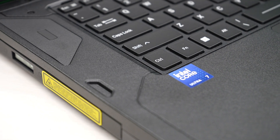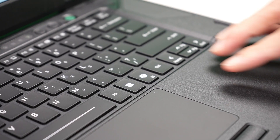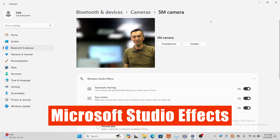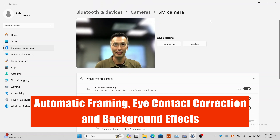That sounds awesome, Jeff. But what do you mean by AI-ready? The GTAC S510 is based on the latest Intel Core Ultra AI processor. The Core Ultra platform is introduced with an AI-boost computing tile — that is the neural processing unit, known as the NPU — which is dedicated to accelerating the onboard AI applications. In addition, the S510 has the latest Microsoft AI companion, Copilot. You can leverage this centralized AI assistance to take advantage of more Microsoft Artificial Intelligence services, like Microsoft Studio Effects. With Microsoft Studio Effects, AI services like automatic framing, eye contact correction, and background effects will increase the performance of a video conference for a remote professional. Additional AI services like background noise reduction, voice text, and voice command are all part of the integrated AI services available on the GTAC S510 rugged laptop.